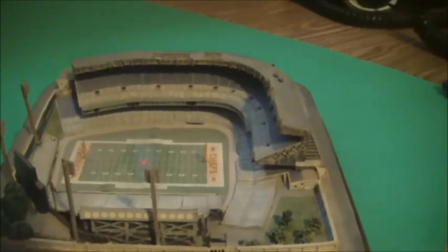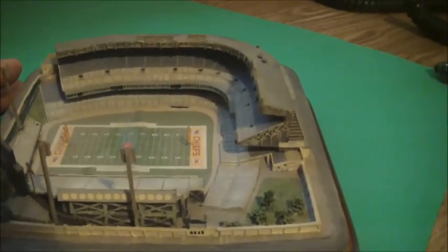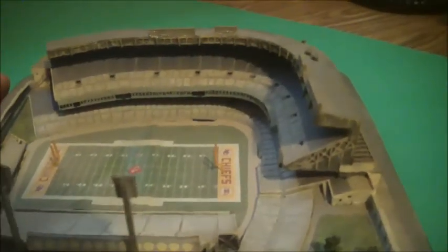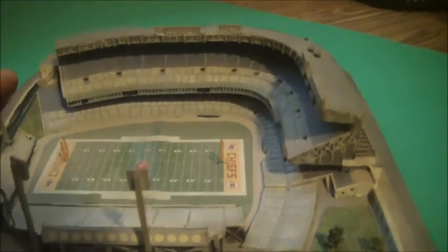Municipal Stadium opened in 1922 by Osborne Engineering. They added on in the 50s and they added on in the 60s. And when the Truman Sports Complex opened in the early 70s, this sat vacant till about 1976. Then it was demolished in 76, and now it was a community garden area, but now they're building residential housing on it.